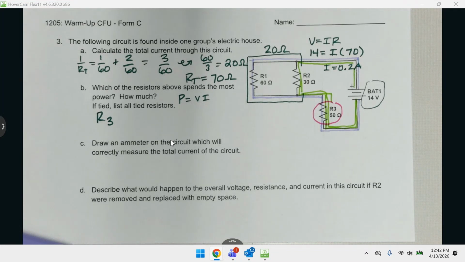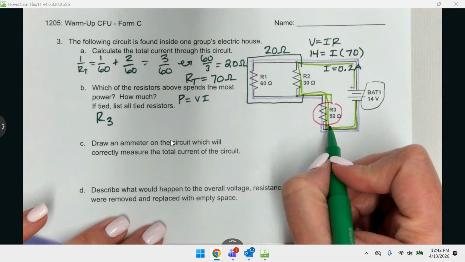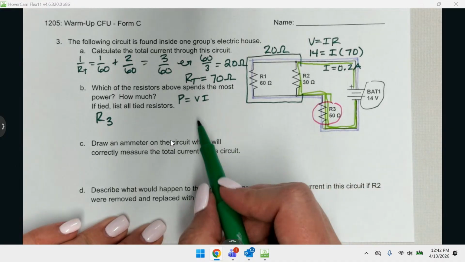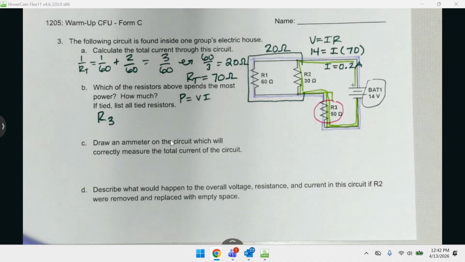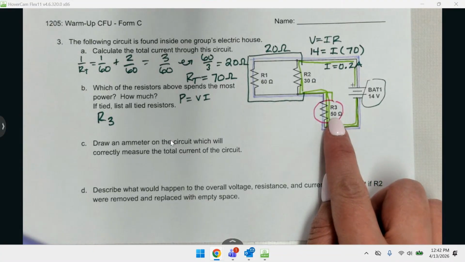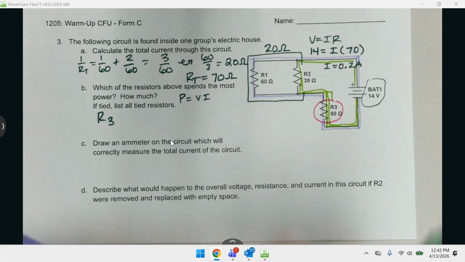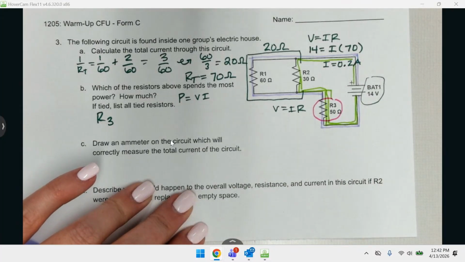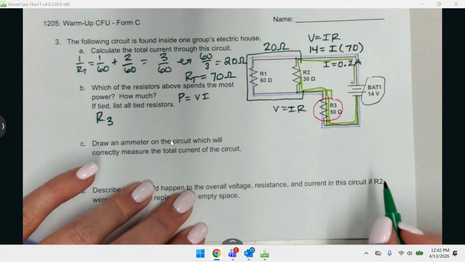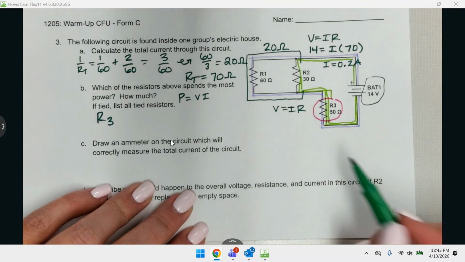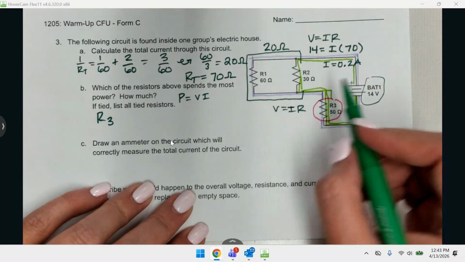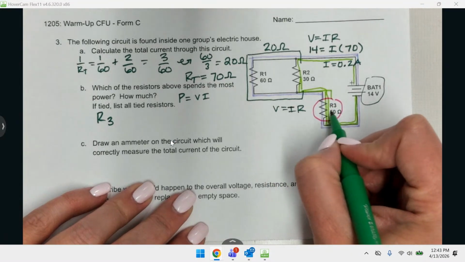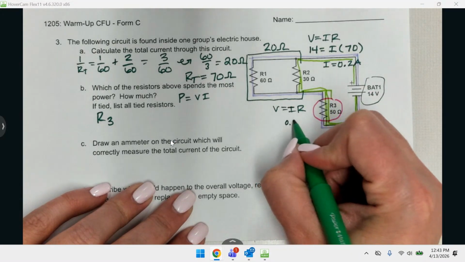Now if I want to actually solve it, since it says how much, we do have to do that. We're going to use power and multiply our voltage drop times our current, which means we need to know what the voltage drop is. If I want to find the voltage drop here, I have to use Ohm's law first. Again, Ohm's law is V equals I times R. If you're doing the table, you'll be filling all of this in anyway, and then you can just use those values from the table. But since I don't have a table on my paper, I'm just doing this one step at a time. My total current, which is what flows through here, purple and green, was 0.2. So 0.2.